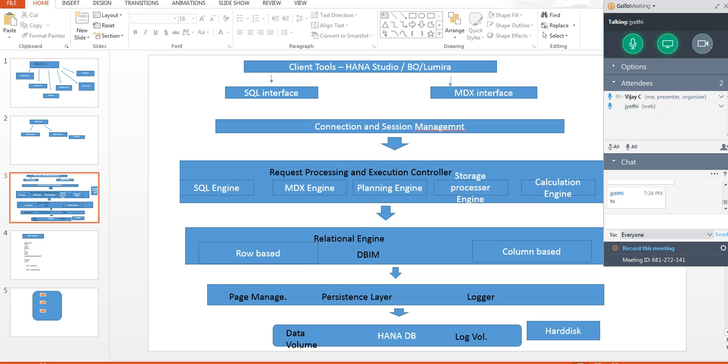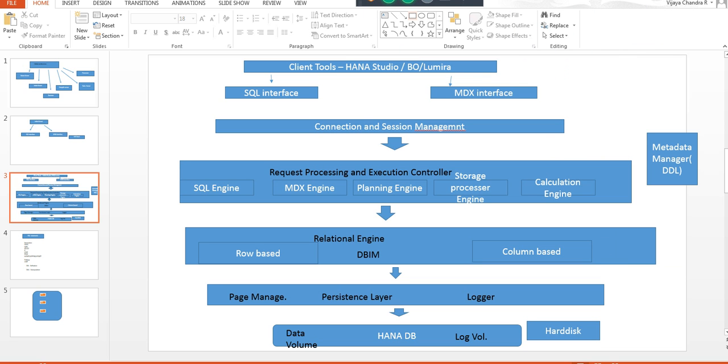And along with that, a few more engines will be processing over here. One is the transaction manager. What it does is it processes the requests in a sequence.